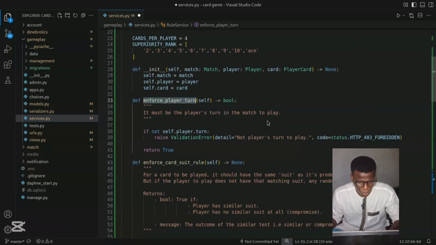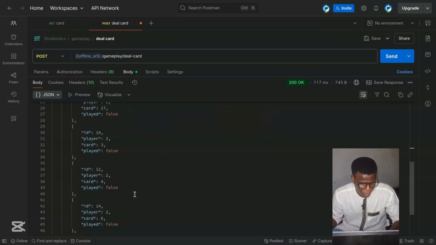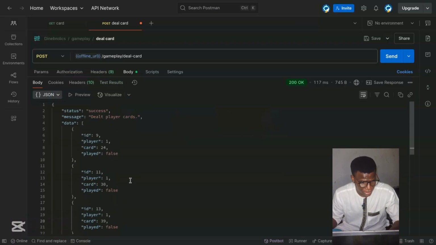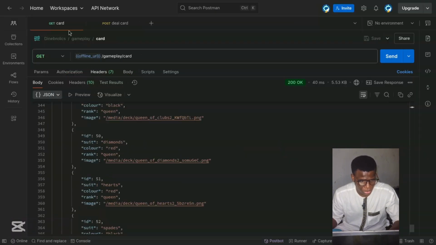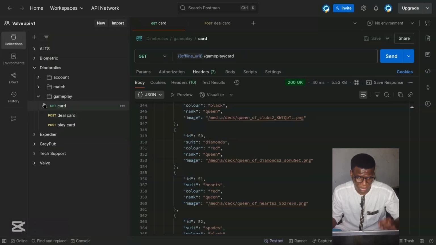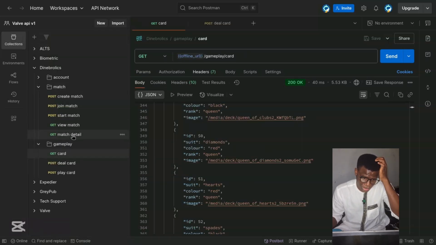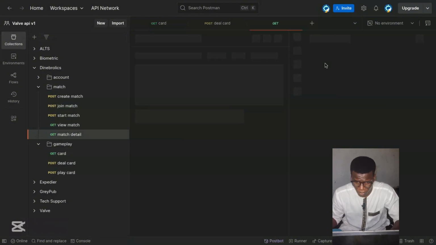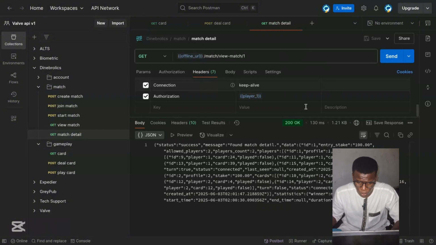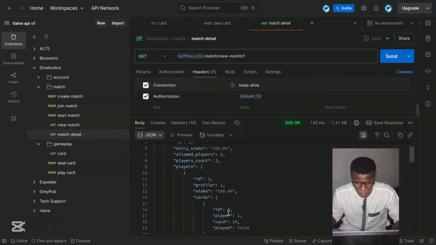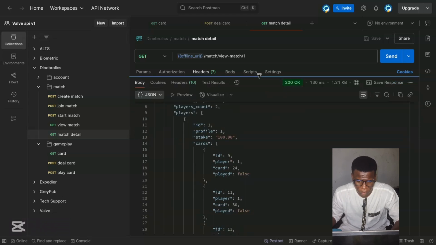Okay, so I believe when we dealt the cards, we dealt the card here. So if we get the match detail once more, we should see whose turn it is to play, right?